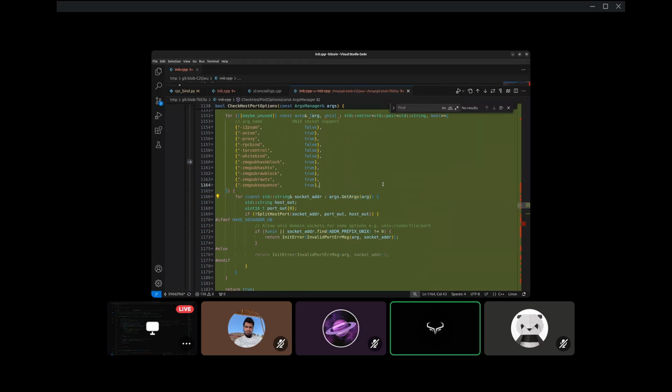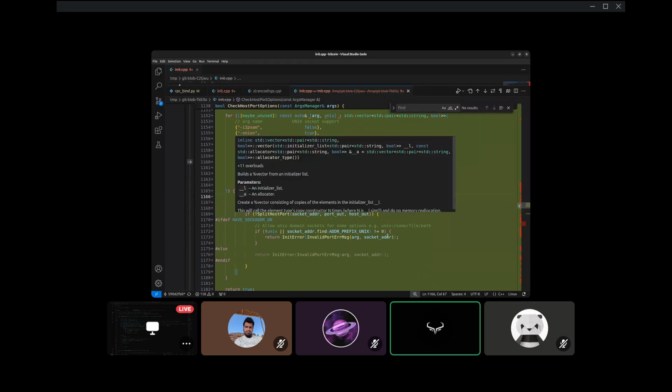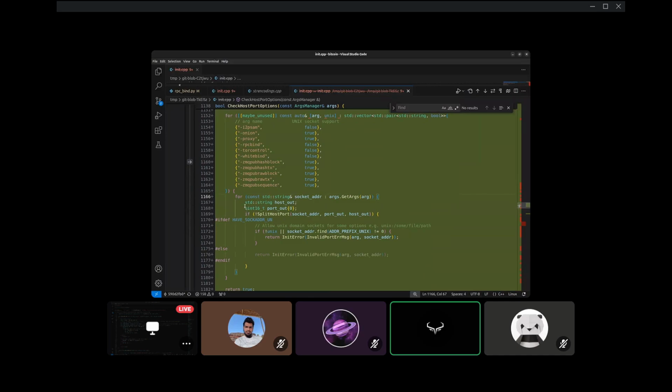GetArgs will fetch all the details you wrote there. If you pass multiple values there, it will extract multiple values, and then it will run a loop condition by condition. Like if you provide onion, proxy and RPC bind, it will start a for loop first on the onion, then the proxy and then RPC bind, variable by variable.